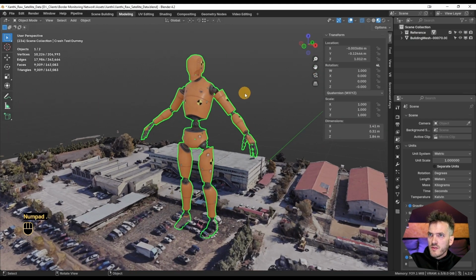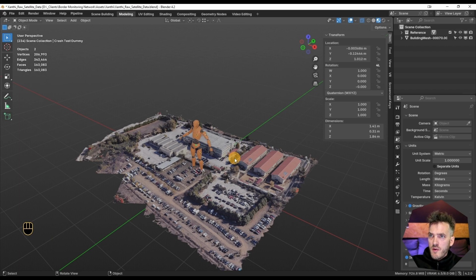I think it's from Sketchfab. I also offer it as a download in the file section of the course. I set this model to be the average male height, which is 1 meter 84 centimeters. So that's going to be our reference.